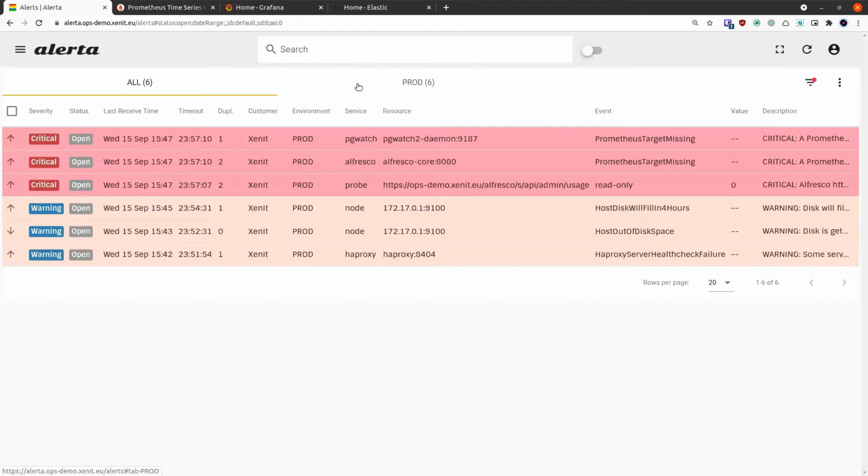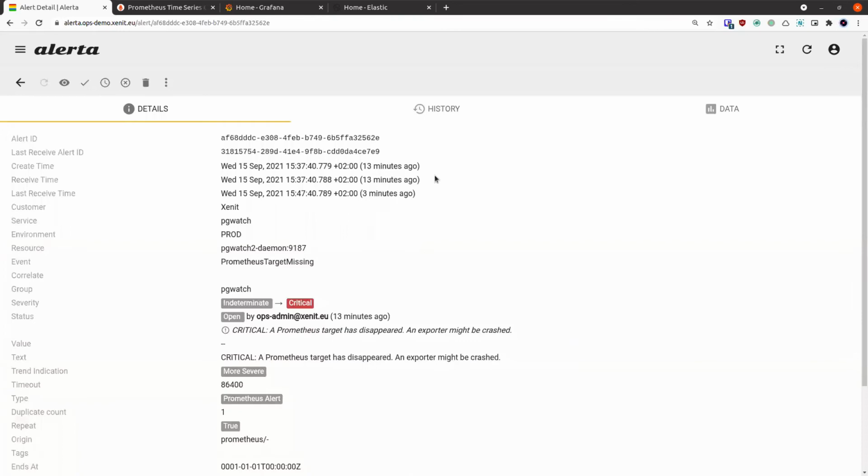If we click on one of the open alerts, we can see more details about the alert. For instance, the creation time, so we know when the alert first appeared, and the last received time, so we know if the alert is still appearing or not, still firing or not. So with that, we know the total duration that the alert is initially opened, and for how long an incident might already occur.